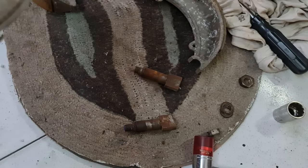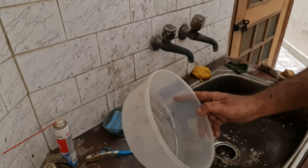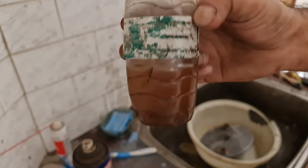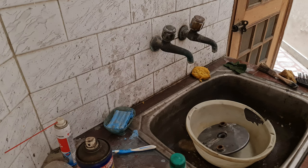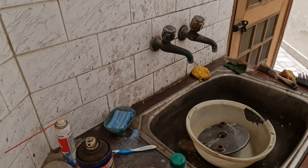Okay, so here at the so-called washing bay — these are the pans I'll be using. This is used petrol that was used to clean up the tank, so there's a lot of metal residue in it — but that's okay. All the screws, nuts, and bolts are just gonna go in there, including the springs. Not the brake pads — they'll be taken care of in a different way.